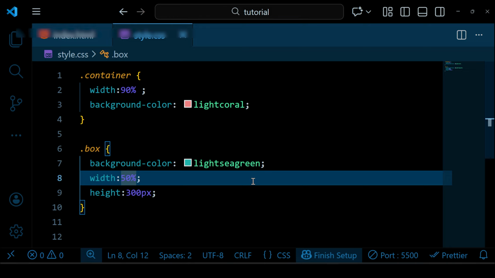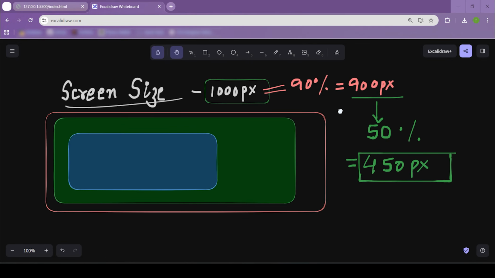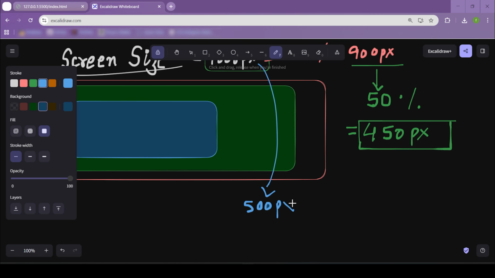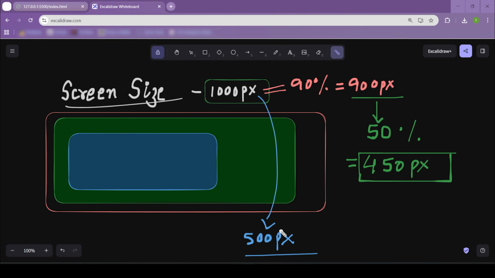So let's check it once. And the best part is that it is a relative unit. So it will adapt to different screen sizes. If the screen size becomes 500 pixels, then the parent width would be 90% of that 500.